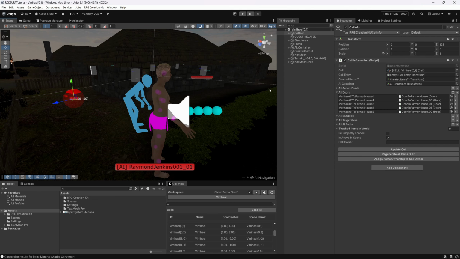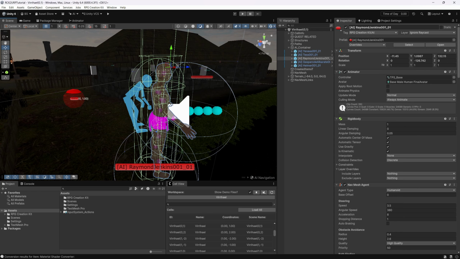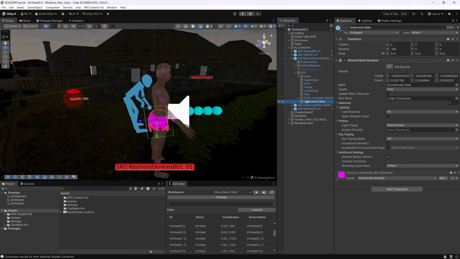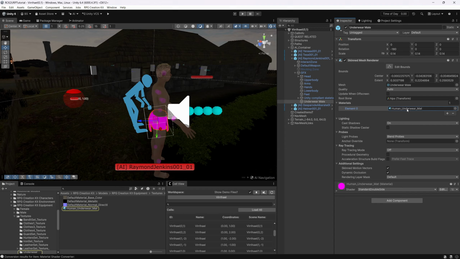So what I would do is click on this guy, go in here, go to the graphics, find the underwear, then go to materials, click on the underwear. The reason for doing it that way is just because then I find where the stuff is, which you can see is mostly under this equipment. So there's not too many pieces of equipment, but I would just go through them manually.